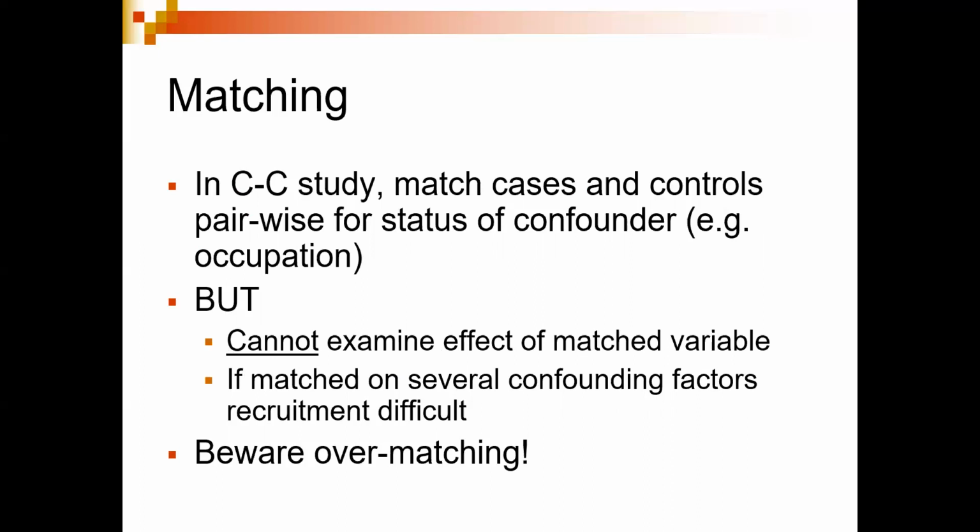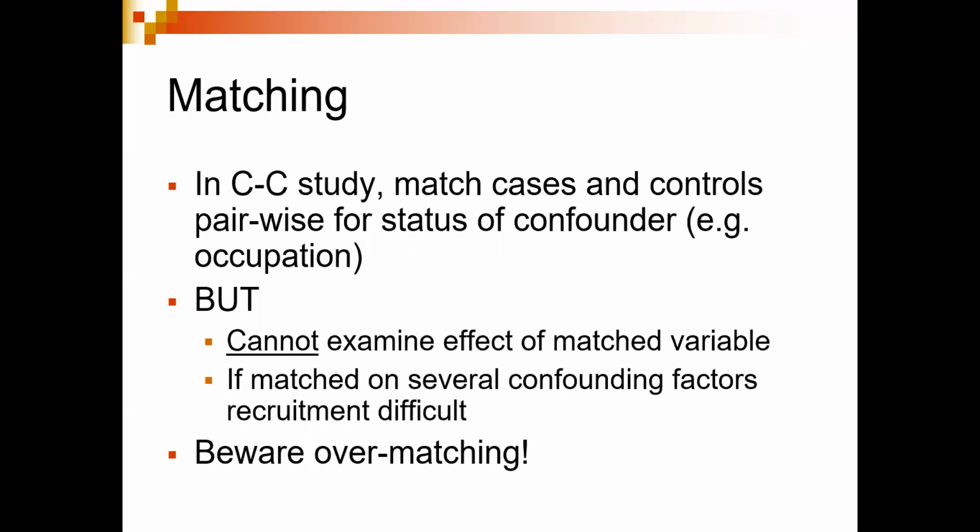Then there's also a danger of overmatching, and I think we've discussed this. As you do your case control studies, you might end up overmatching, where the cases become exactly like the controls, and because of that, you lose the association. So overmatching is something you need to be careful about when planning your studies. Remember, your cases and controls should be the same, except for the outcome which you are looking for. But if you overdo it, they might end up being similar, and you then lose the association between the outcome and exposure.